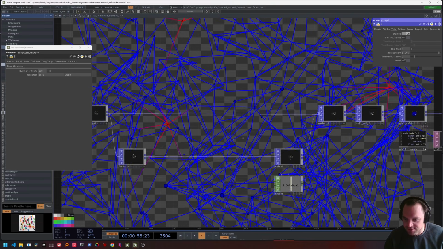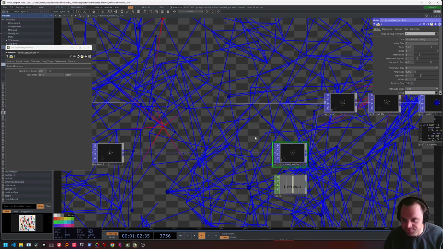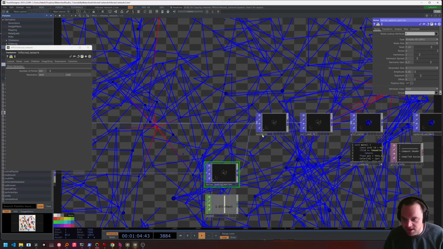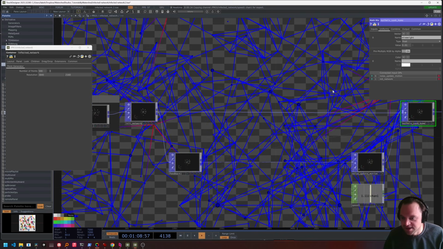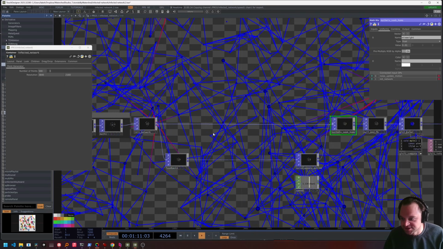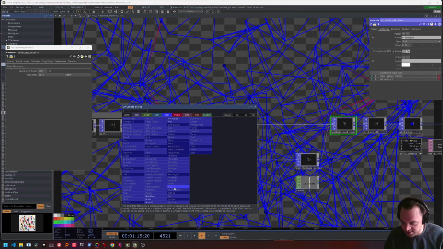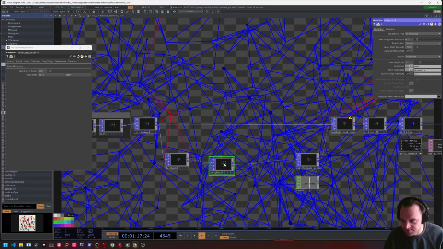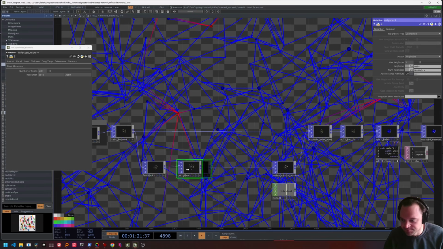A couple other things. We can name this update motion. It's fine. Math mix. This is basically like a seek home. And now we need to do our infection spreading. So in our feedback loop, we can drop a neighbor. We will have this by connections.